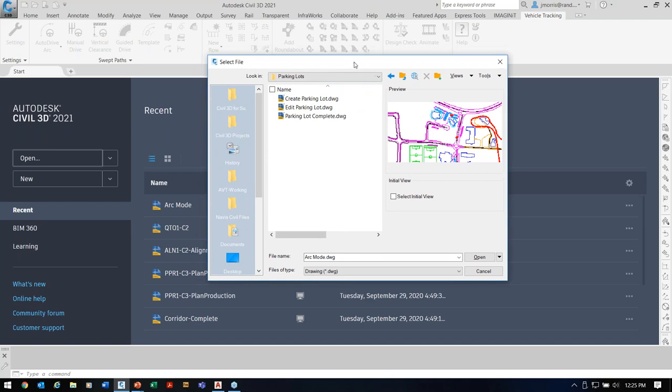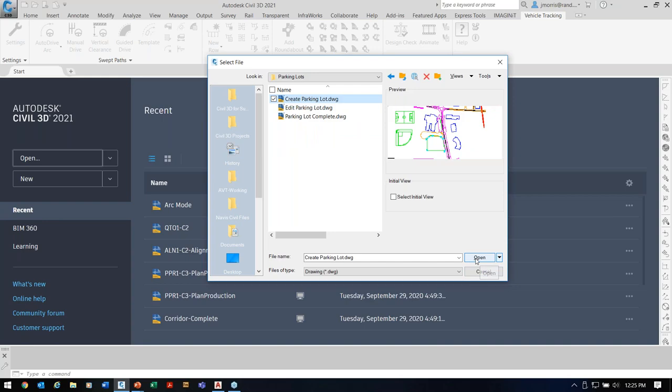So the way the data set is set up, we create our parking lots, and typically you can go through the entire exercise, creating the exercise and then editing your creations. Or if you went off on your own tangent for a while or you don't feel quite comfortable, you can open up the next drawing, where everything is already set up for you, and continue on with the exercises for editing the parking lot. And then we also have the final product for what it should actually look like. And you'll find that throughout the data sets. So we're going to start with creating the parking lot.